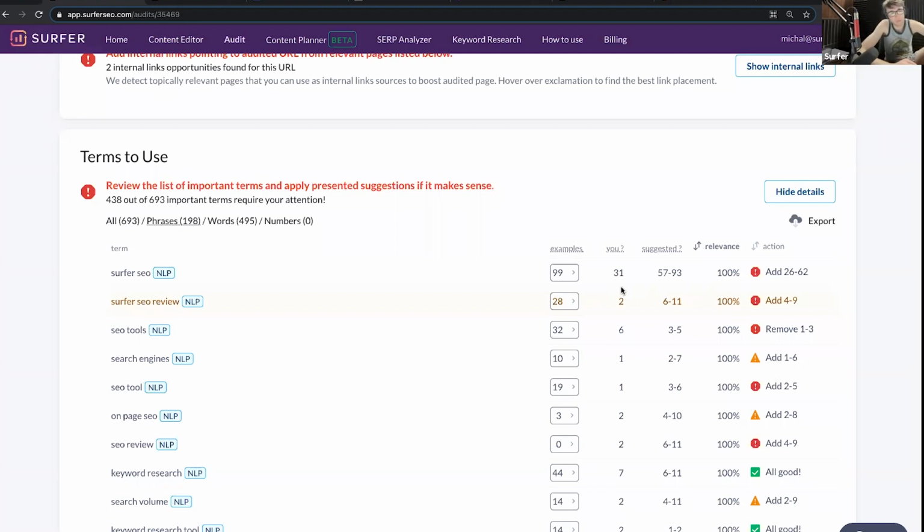So the audit is like a sanity check. After you create an article, you can go through the audit and find out if you have some missing terms, underused or overused within the article. That's like a second, third step.